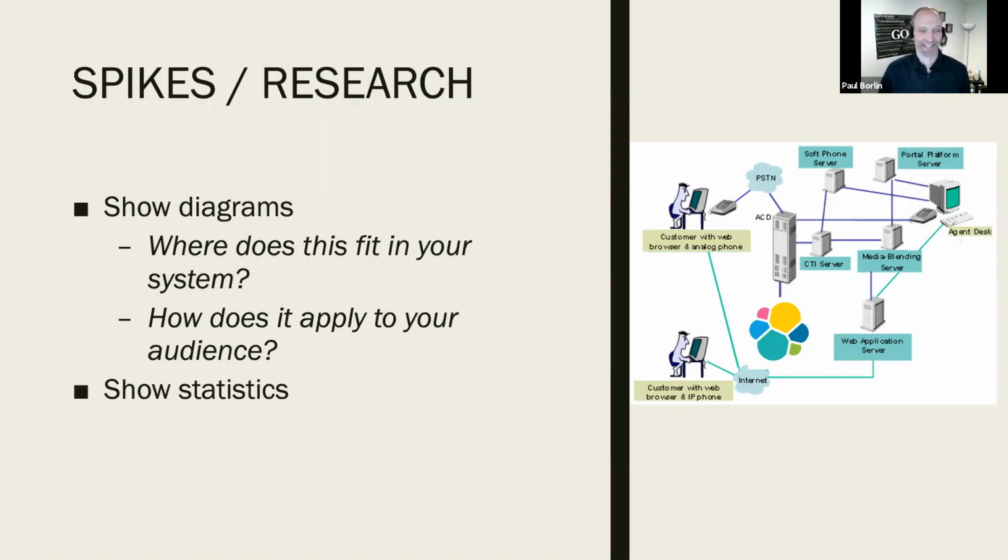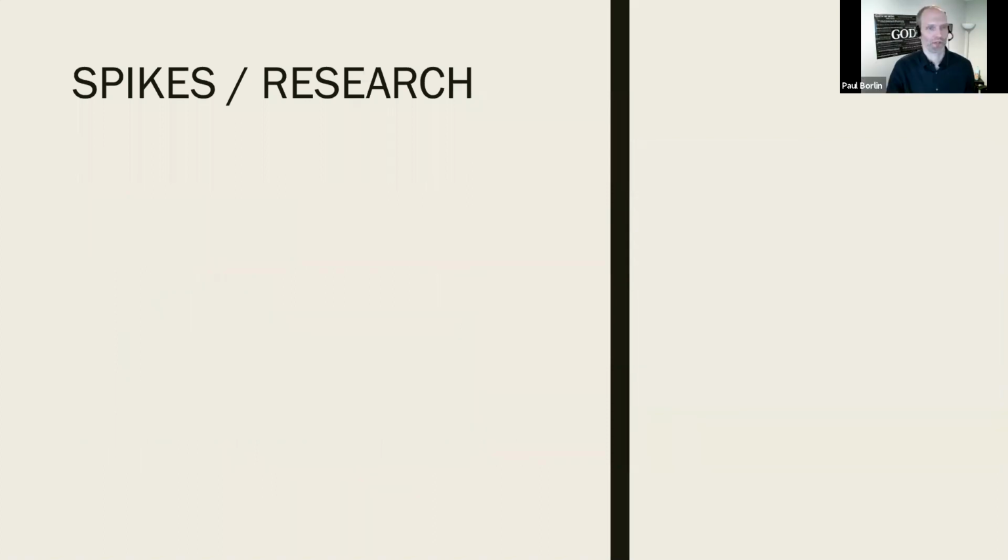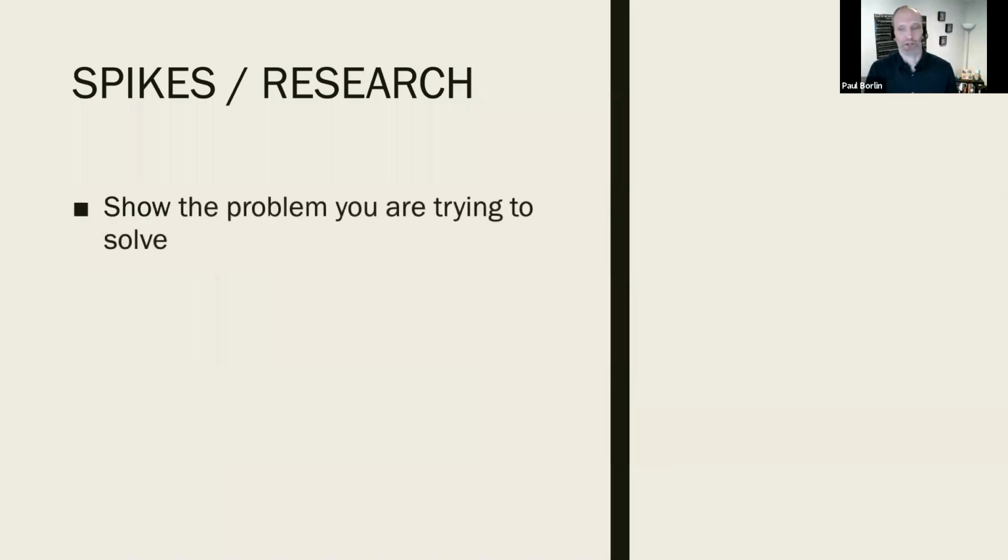Show statistics. Statistics are great, how the performance or how many users you could have online, whatever it might be of what you're researching. And mainly you want to show what the audience connects to. If your audience is that bottom user down there, you want to make sure that what you're doing is shown connected to what they're doing. Show the problem you're trying to solve.